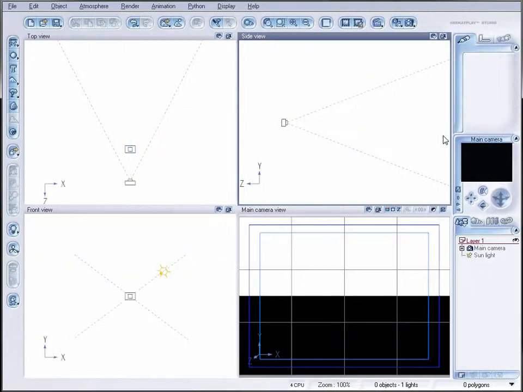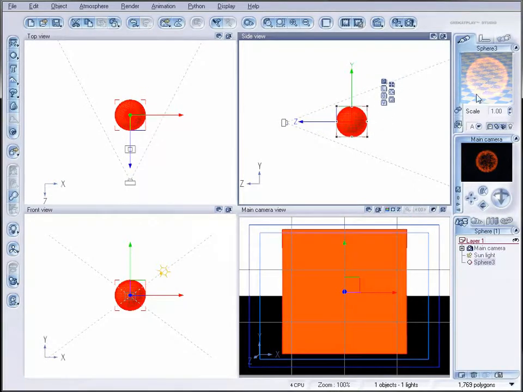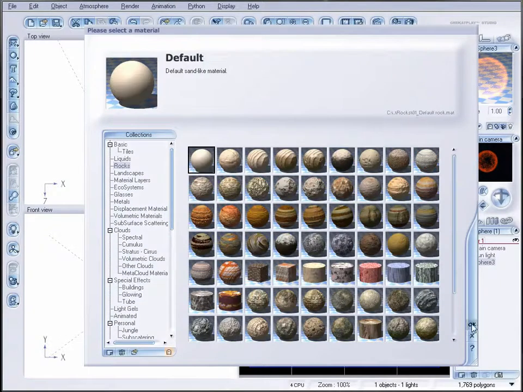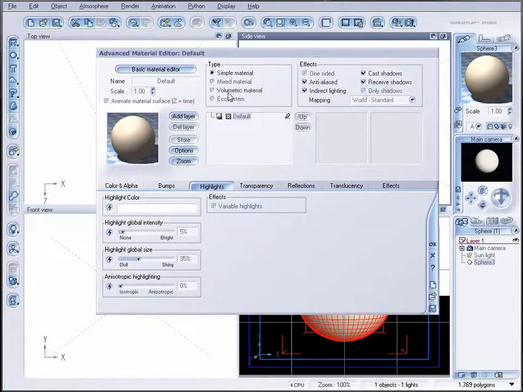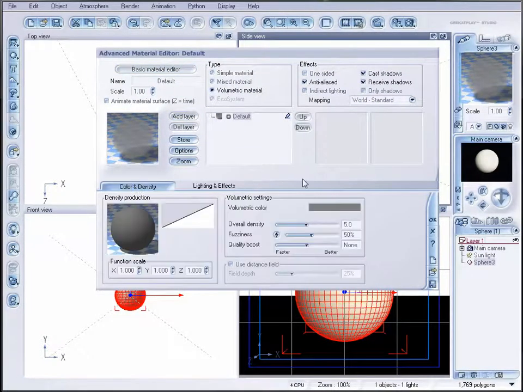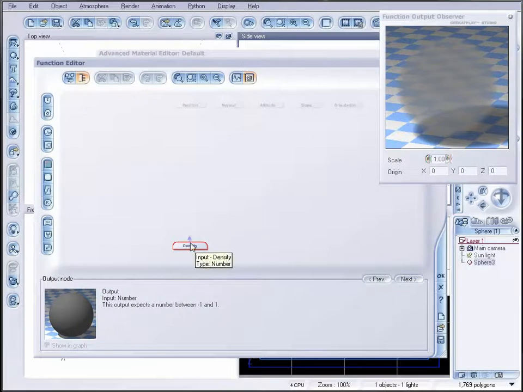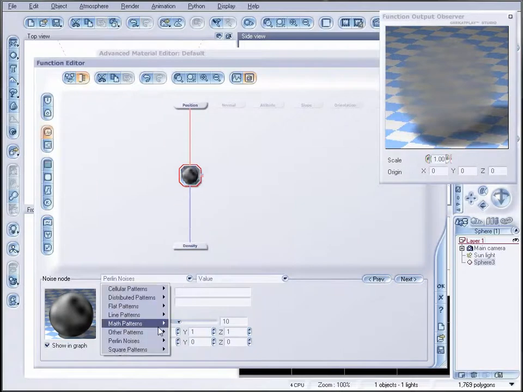Let's now delete this, we'll load it after, and let's create another sphere. You know what, let's do a couple of things. Let's reset it to the default color. Okay, so we'll reset, we'll open edit right now, and we'll switch the same to volumetric material. Again, we can come back to these colors, but for now we'll open the edit function again and density. Okay, and what we're going to do is add a noise node to this and switch to math, and we're going now to the select onion.